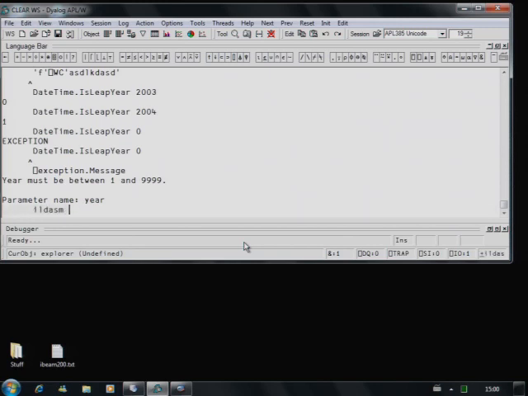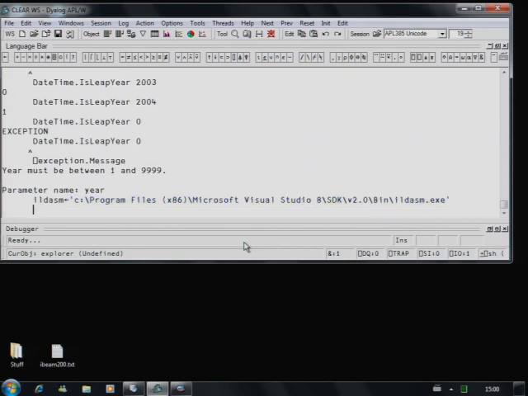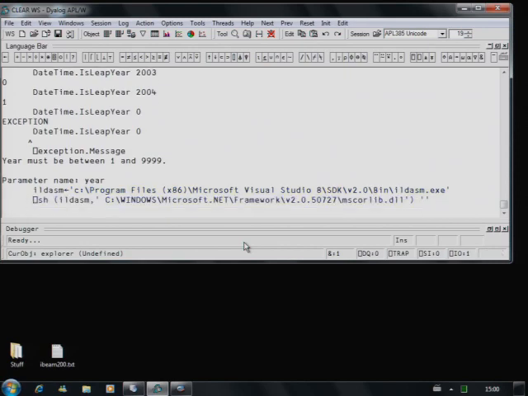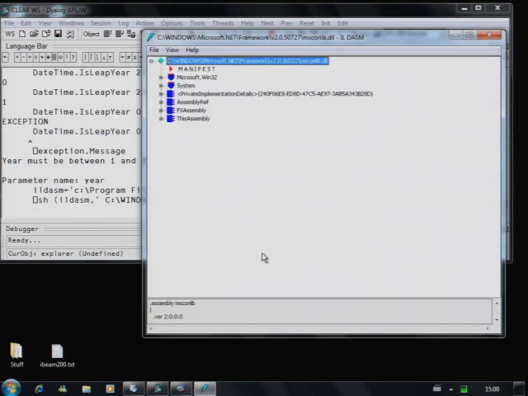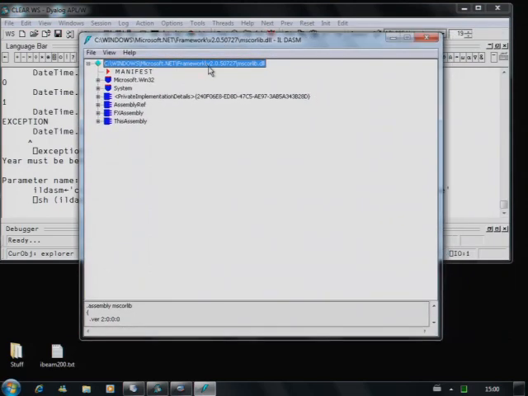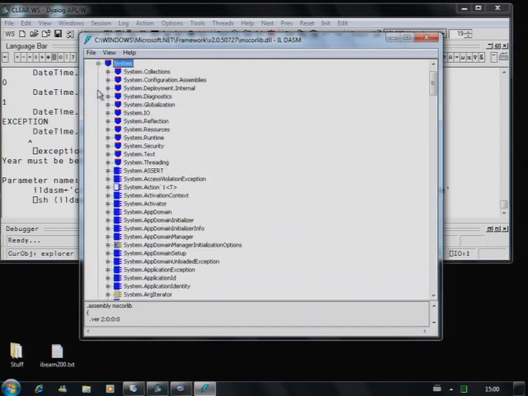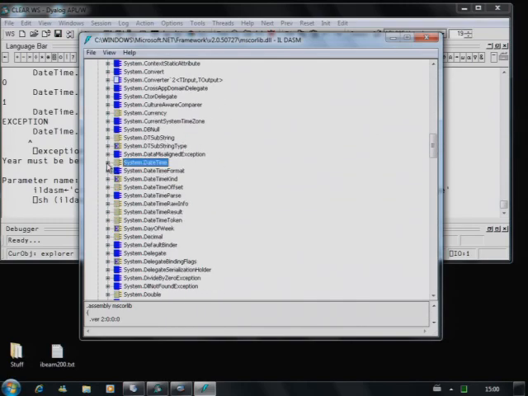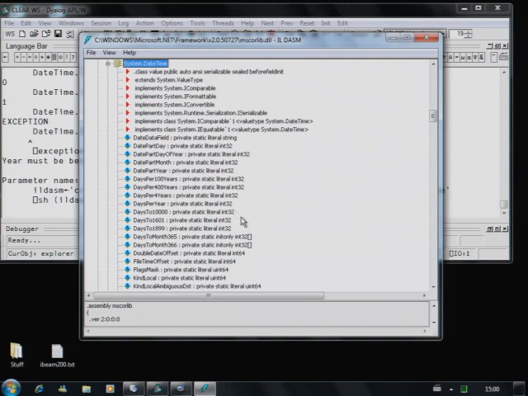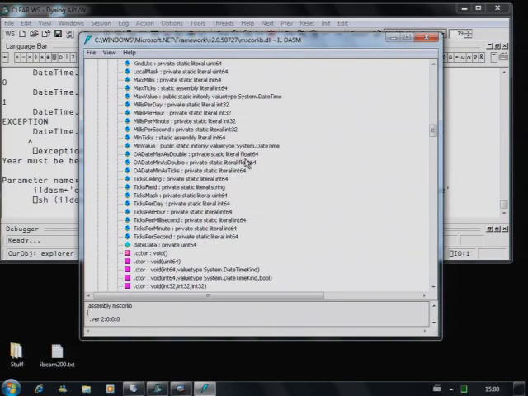The other thing that we can do, if we've got Visual Studio installed, is use a tool that comes with it called Ildasm, which is a Microsoft program that can also be used to look at the contents of an assembly, and it does it in a nicer way than we do. Here, for example, this is Ildasm open on that same assembly, and we can go to system.datetime down here, and it's got slightly more icons, but it gives us all the same information.